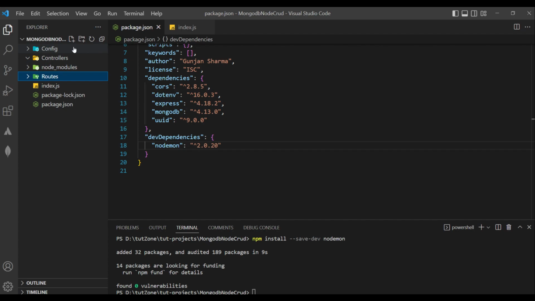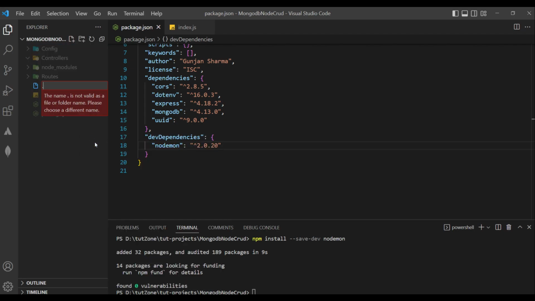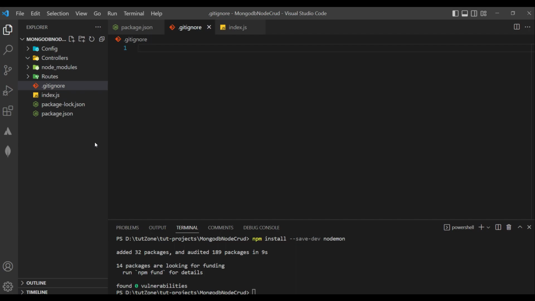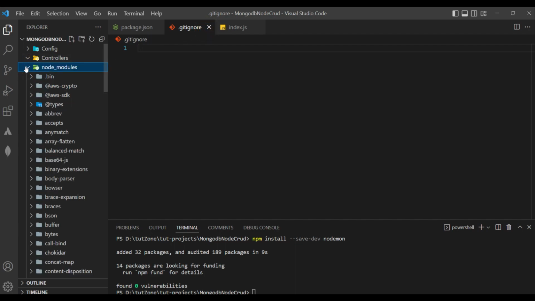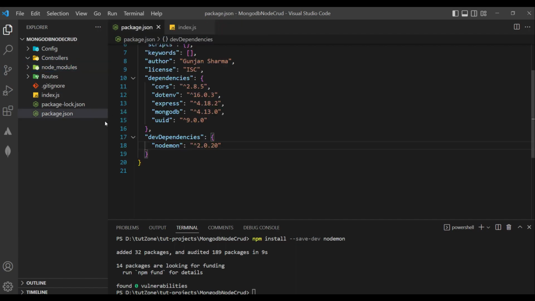I already have index.js. One more file I need is .gitignore. This file is also important. If we don't have .gitignore, then sometimes when you are pushing the code, git will add your node_modules as well, the entire dependency folder of node, which you don't want to add, right? That's why we added .gitignore. We will use it later, but we have added it. So all the folders are added.